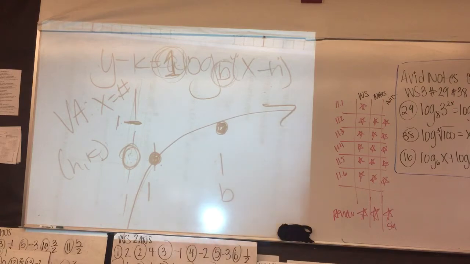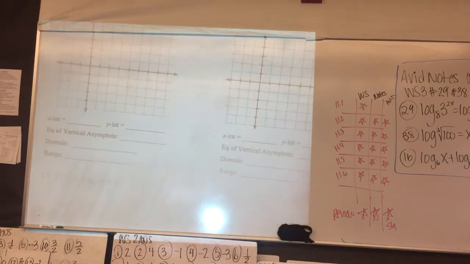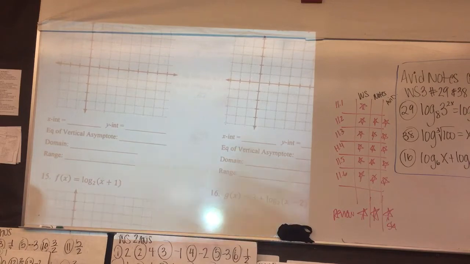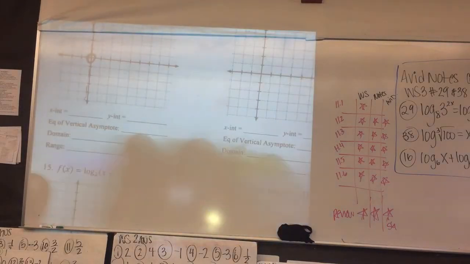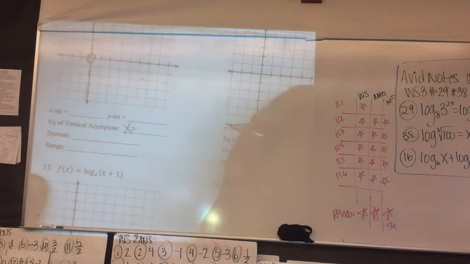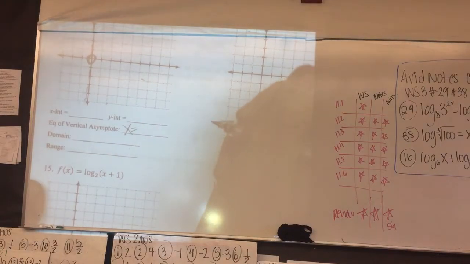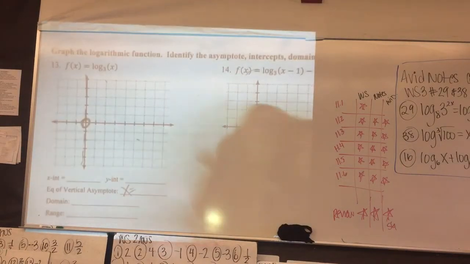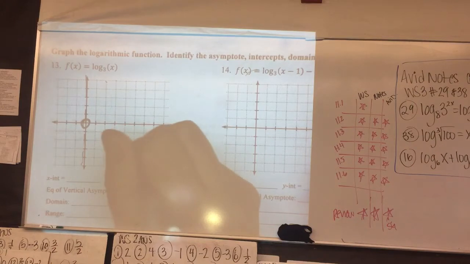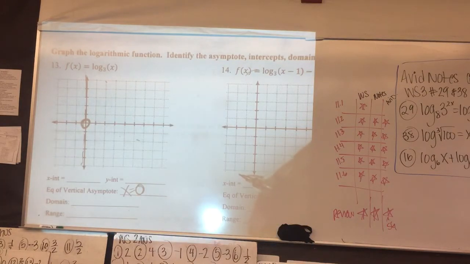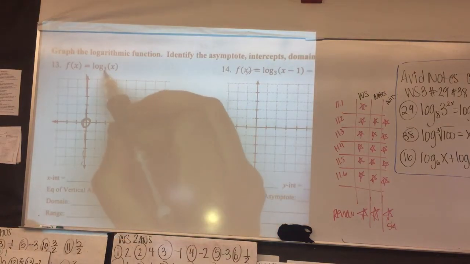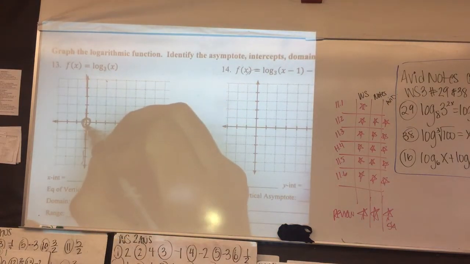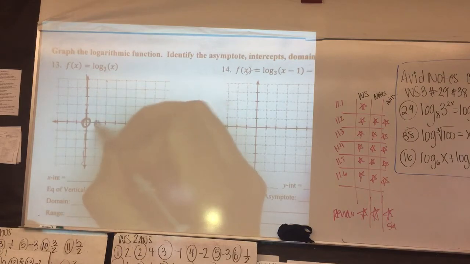This part of the graph gets close to the asymptote, and then here it's getting further away. So in number 13, I'm missing the h and the k, so that means my HK is at 0, 0. You are going to have that vertical asymptote, so let's do that part right away. The vertical asymptote is always x equals a number, and that number comes from the spot where it crosses the x-axis, so that would be 0.